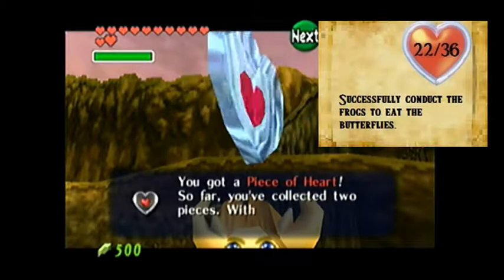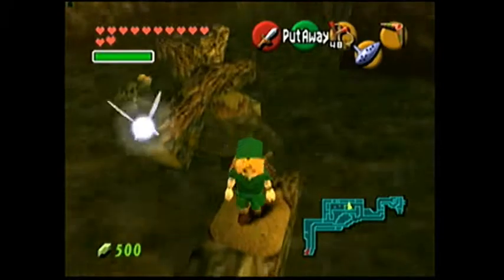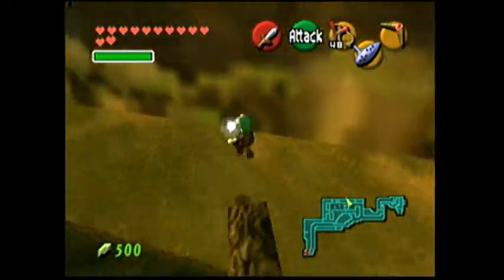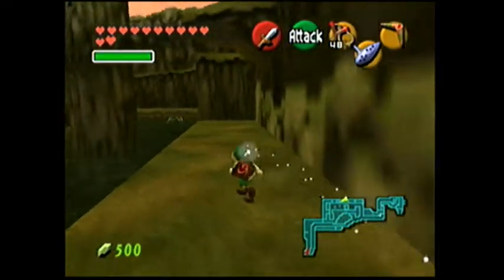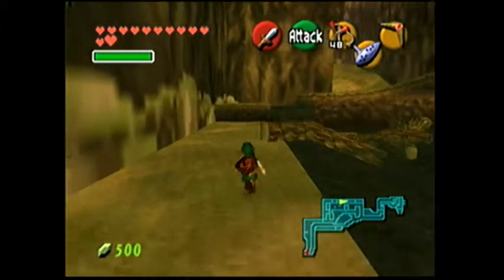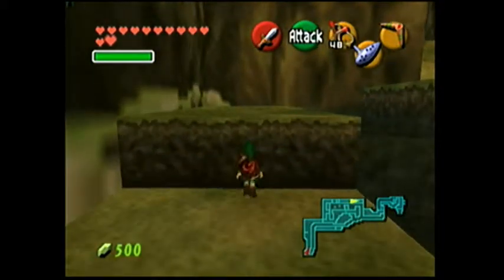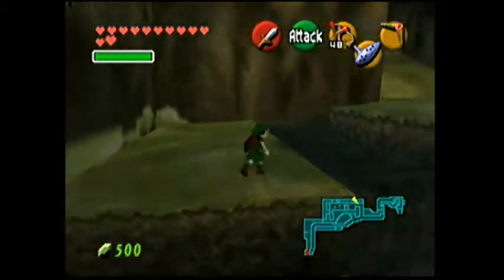You got another piece of heart, and that's what you get for playing the 5 fabulous froggish, whatever it was. I can't remember now. I'll probably remember it. I'll get away from those Tektites. Those are going to drive me crazy. Oh, man.